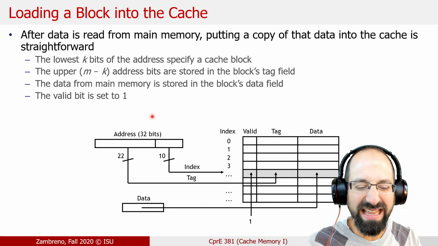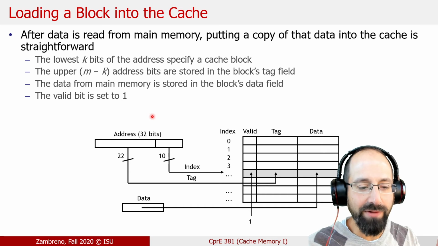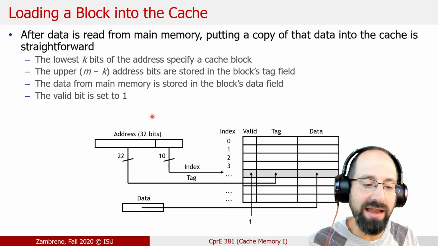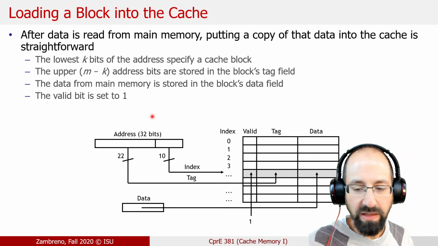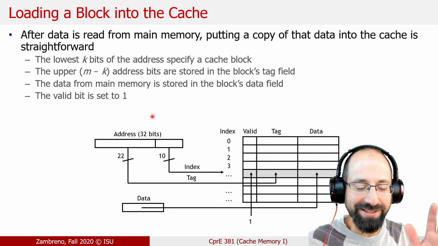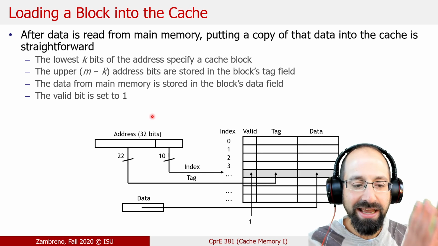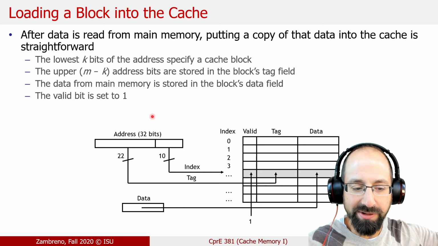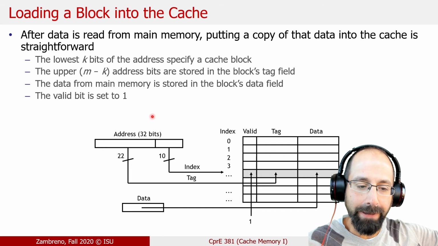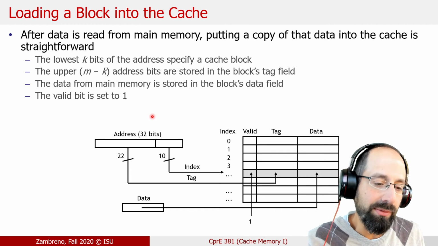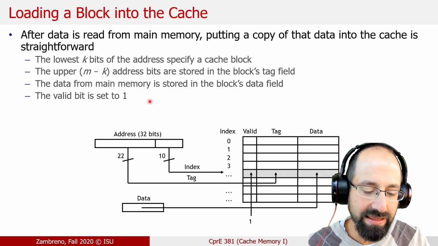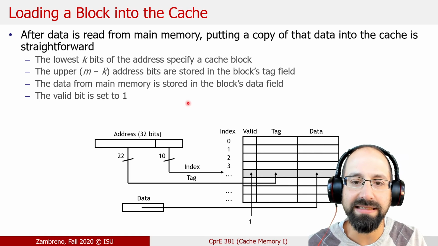So that valid tag isn't actually for that. We'll have other ways of using that if we have to then invalidate some value in our cache. But if we're just doing loads and it's single processor, there's a lot of caveats for this still to be the case, and no one else is updating that main memory separately from our process, then the value, if there's a valid bit, is going to correspond to something that's valid in memory. We don't have to worry about that in this particular instance here.